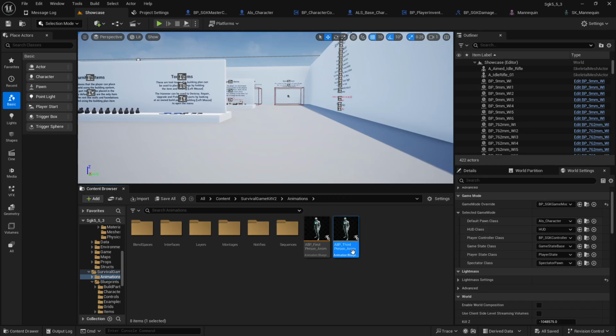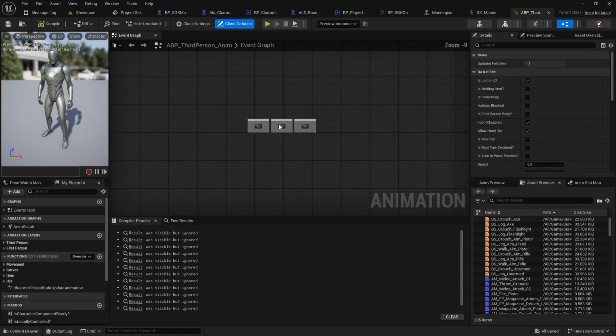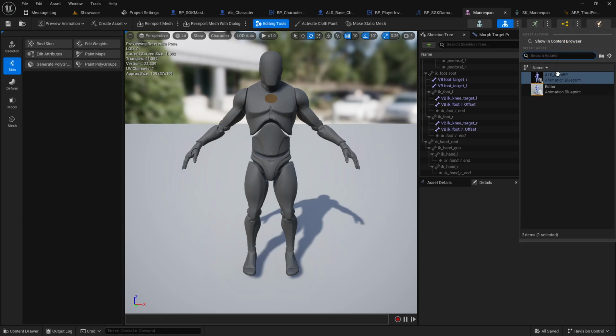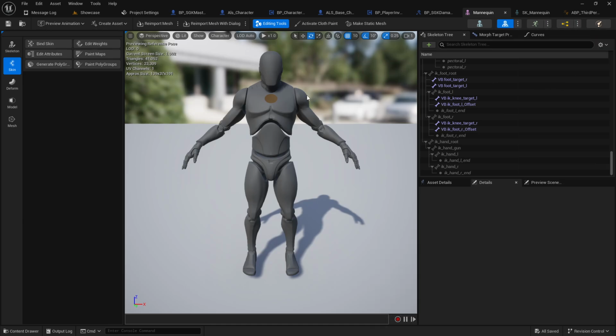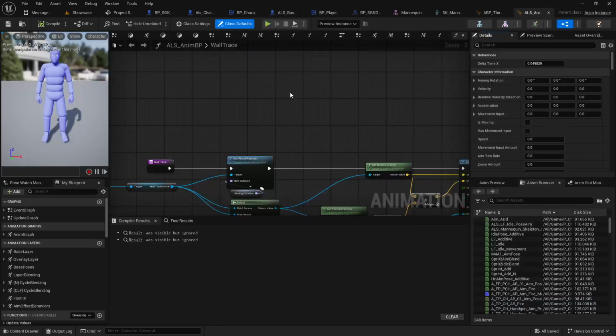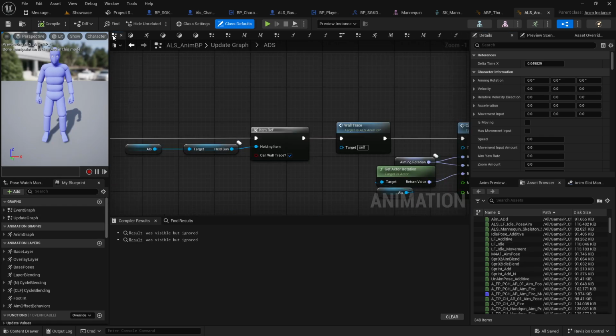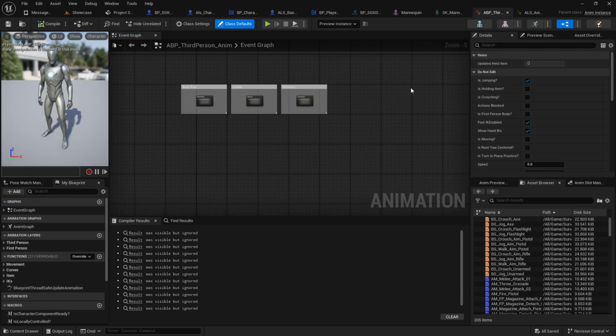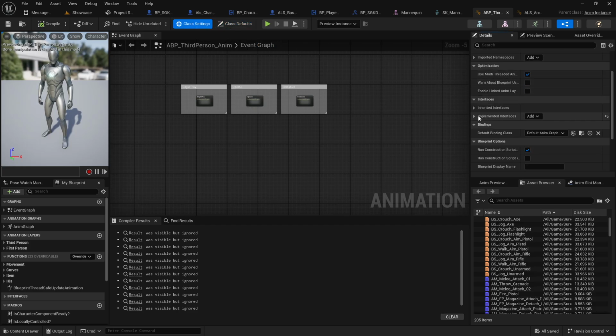ABP third person animation, which is this guy. So first things first, like I told you guys, you start by looking out for the blueprint interface, not custom events. Class settings.